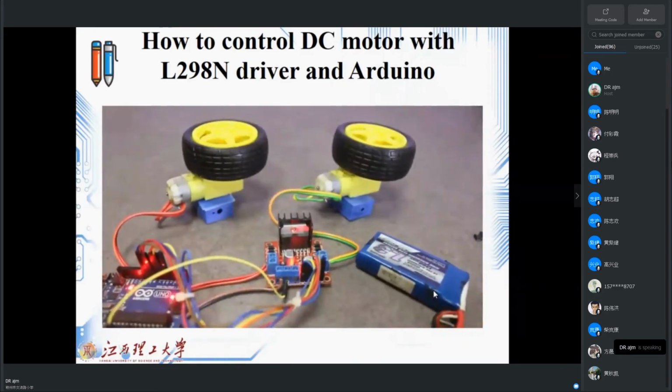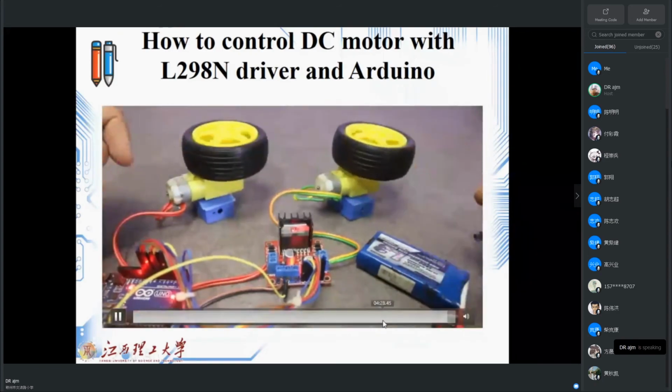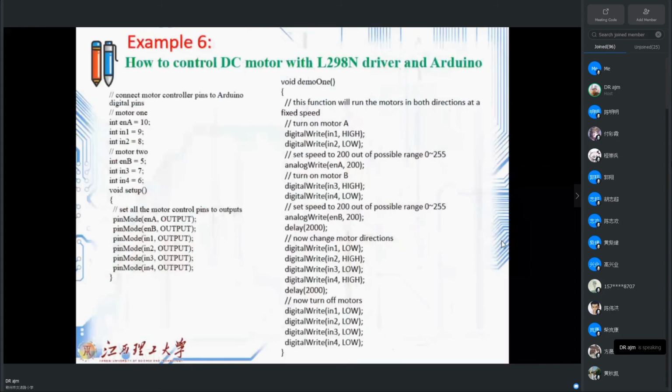Okay, then different speeds, different things, we can have with the help of PWM. How should we do it? It's again like this. Now we have example number 6, in which I use the same driver, but now the speed is different.